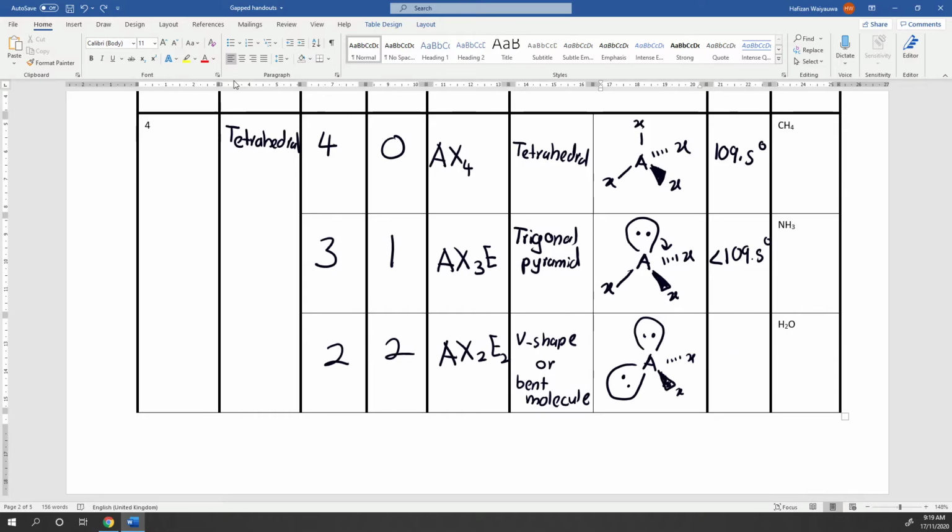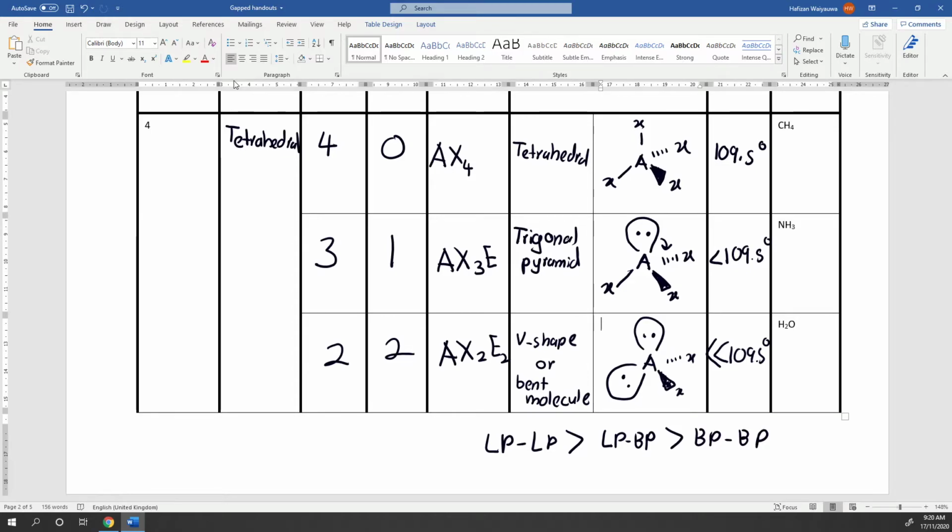Okay, so sebabkan dia start dengan 109, is still 109.5. Tapi now sebabkan kita, yes, dia kurang, tapi dia mesti lagi kurang dari ni kan, sebab dia ada dua lone pairs. So you get kurang ni 2. So dia kurang daripada 109.5. Sebab kalau you ingat, lone pair to lone pair repulsion is the highest, and then lone pair to bonding pair, and then bonding pair to bonding pair.